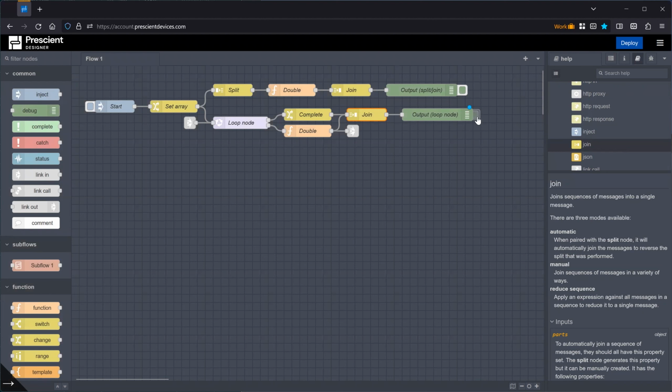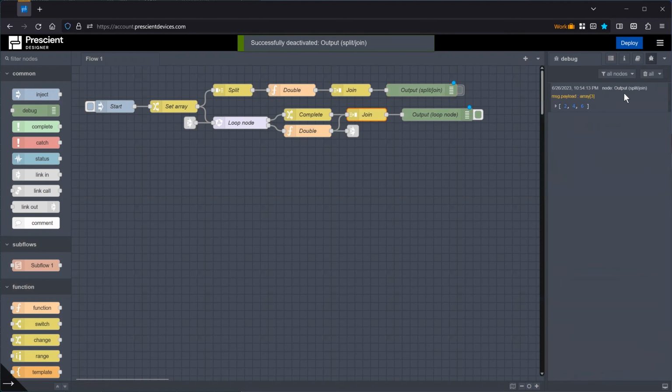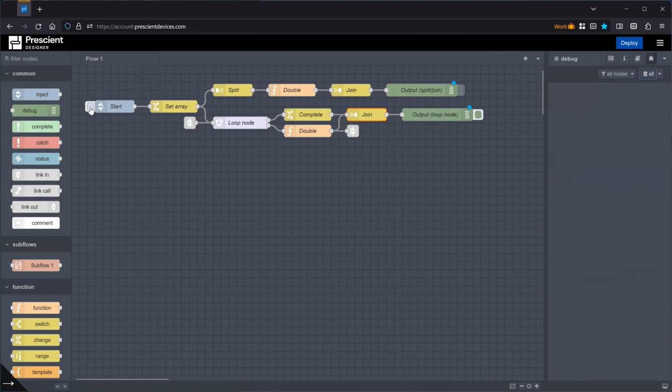So if we turn this on, and we turn this off, and we inject the input payload, we see 2, 4, 6. As you can see here, once I double, I send a message back to the input to get the next iteration.